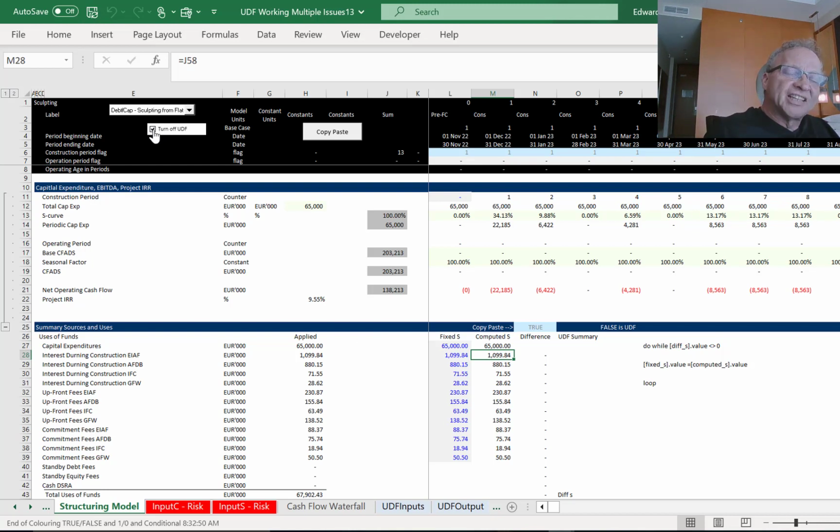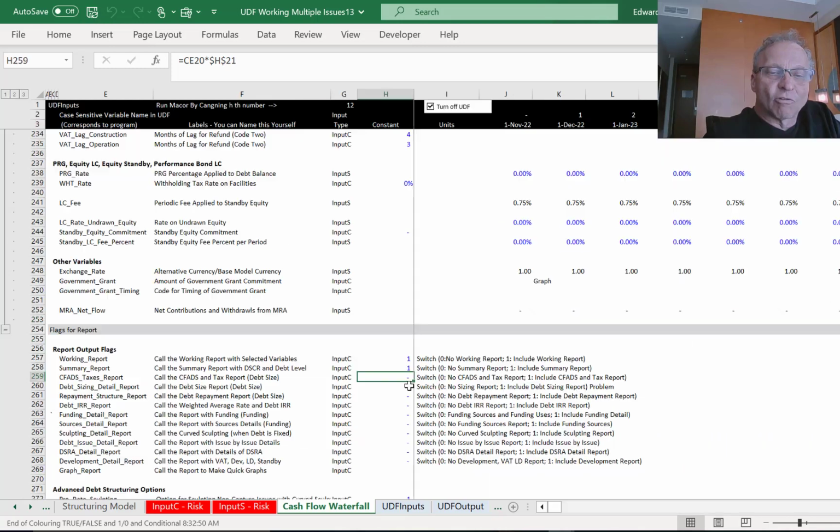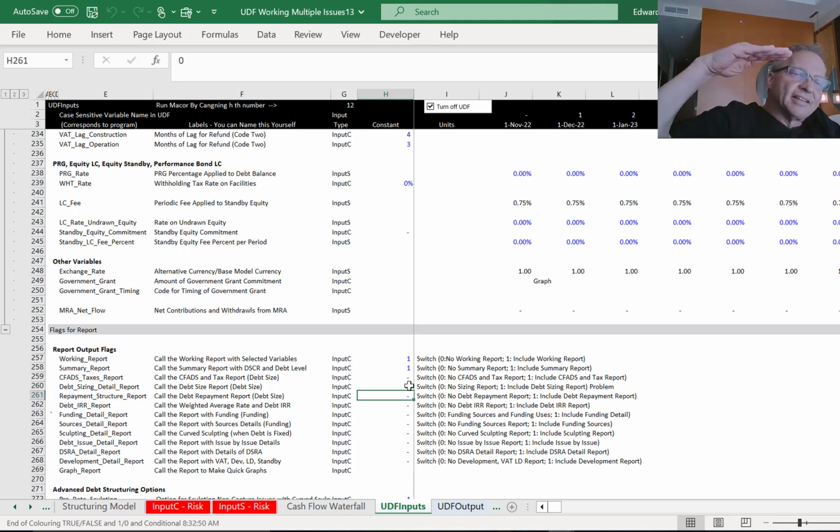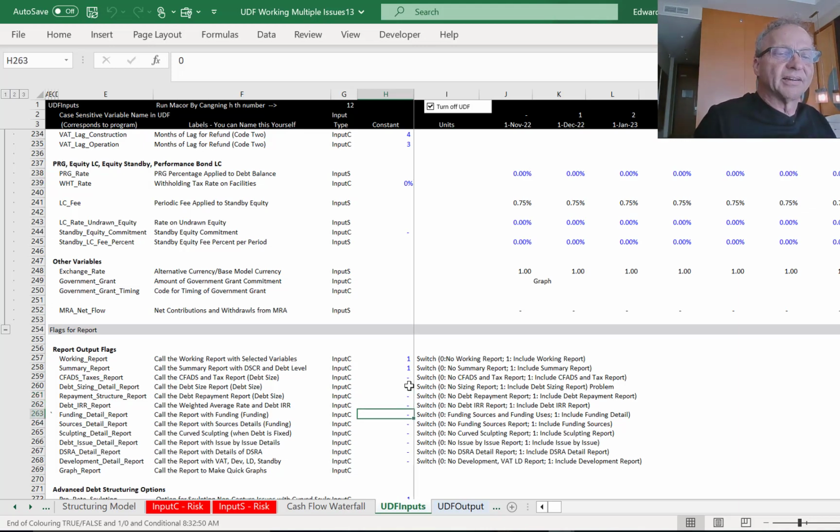So you can go and check your numbers, and I could put the UDF from the summary report, but I don't want to do that, because I can also get a report that's very, very detailed on all the CFADS and the taxes, on exactly how we did the debt sizing issue by issue and all the mathematics that go into it. And these reports, if you looked at these reports, they would be equivalent to the size of a fairly large model. You can look at all the weighted cost of debt and the debt IRR, all the sources and uses of funds, and really detail how you're doing the pro rata, all these reports.